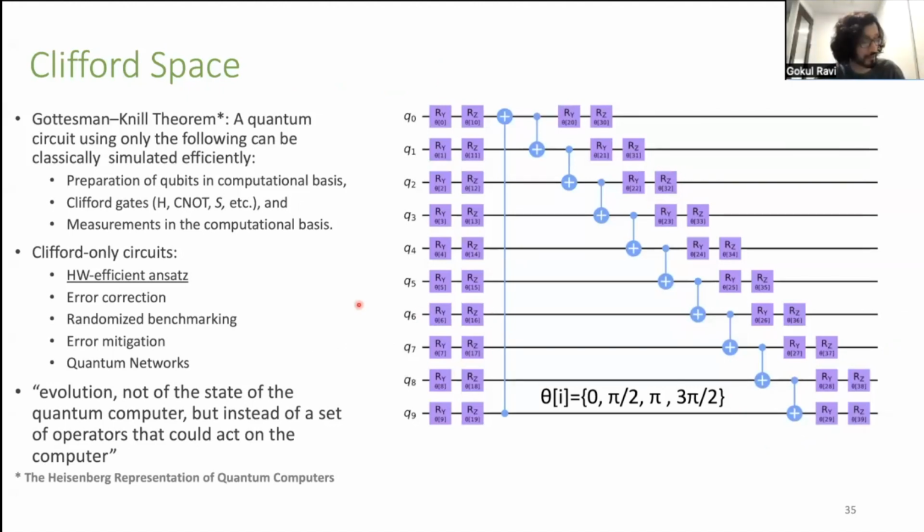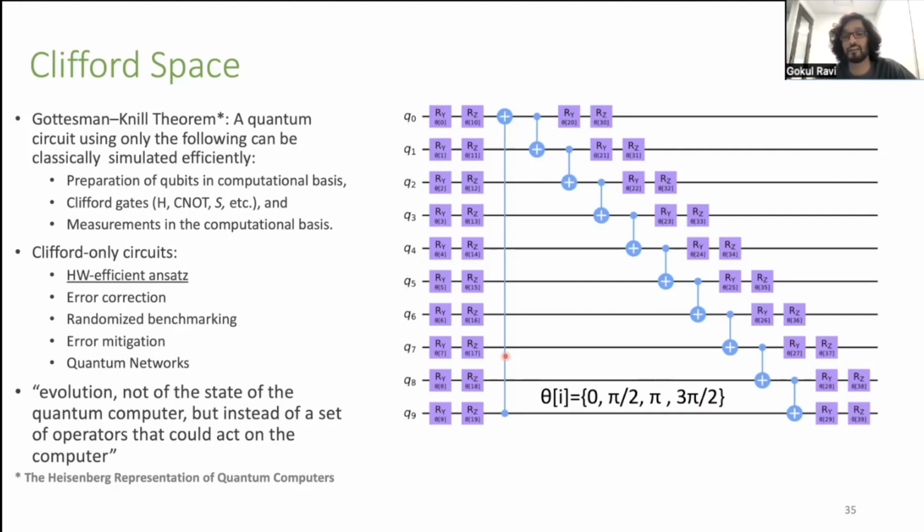So some little bit of background on the Clifford space itself. This Clifford space is basically when you have circuits which are prepared in the computational basis, and these circuits have only H gates, CNOT gates, S gates, or some Paulis. When you have this very specific subset of gates, it means that the circuit can be run on a classical computer efficiently. So in terms of an Ansatz, which is shown over here, where all of these purple gates are tunable, what this means is that these tunable gates can only take the values 0, pi/2, pi, or 3pi/2.